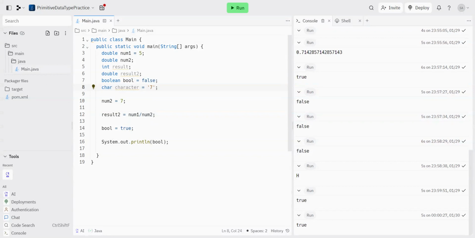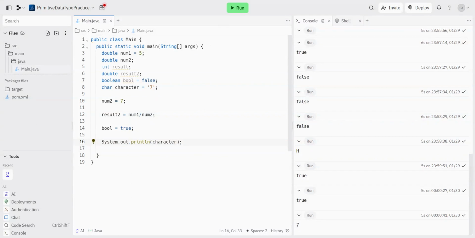And so you have to be very careful when you're storing these, and you need to know what they are all doing specifically, and know what cases you're using them. Of course, if you ever need a single character, you can use a char. If you ever need a true or false value, you can use a Boolean. If you ever need a decimal number for some sort of precision calculation, you're going to do a double. And if you just need an integer, you're going to use, of course, int.